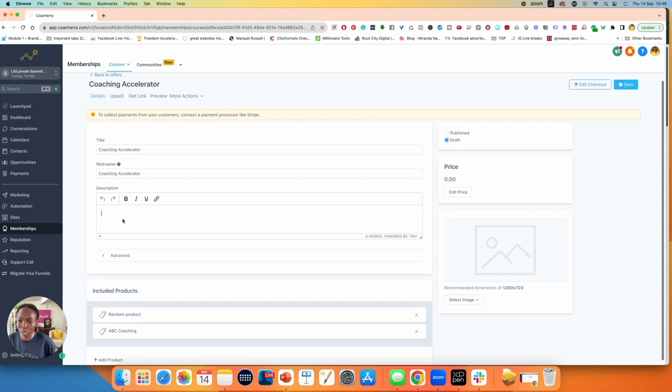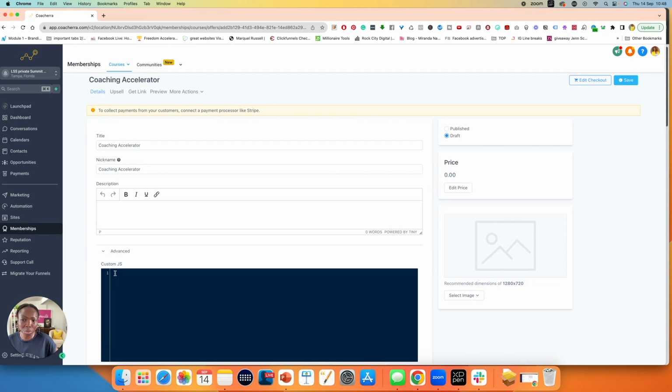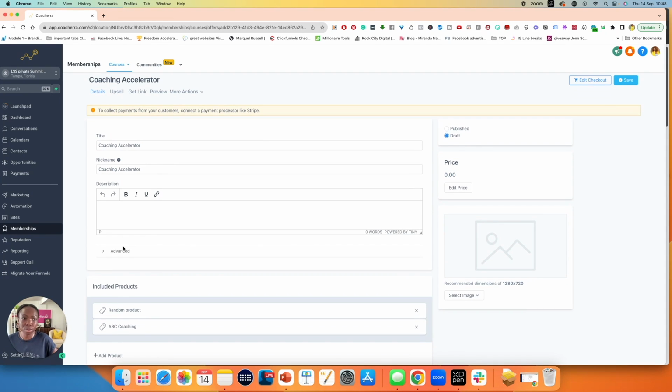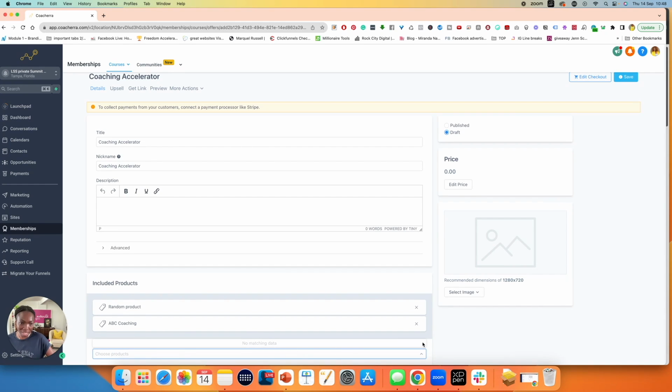You can add your description here. You can click on advanced and do JavaScript and CSS and all of that good stuff. Your tracking code, I wouldn't mess with that if you're not good with that. Included products, it's telling you these are the included products that you have included here. So right here in this section, you can also click the X to remove a product, or you can click on add product if you remember or think, oh, perhaps I should throw this freebie in, or throw this PDF in, or throw this video in, or throw this course in, or whatever. You can still click on add product over here and then choose your product. I don't have any more created, so therefore I cannot choose any more.